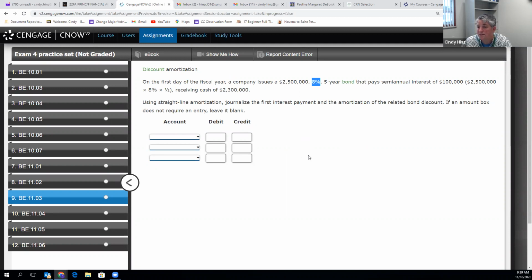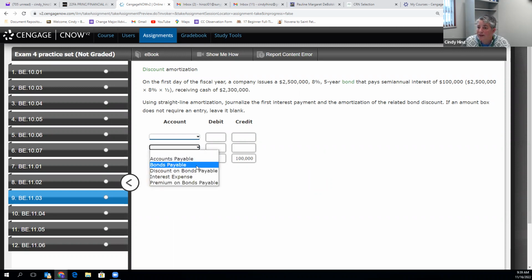And so the semi-annual interest, we're going to make the payment, and we have to journalize that first interest payment. Now, it specifies first interest payment, but in the straight line method, we know that every interest payment would look exactly the same. That's why it's called straight line. And so when we make that first payment, the payment is for $100,000 worth of interest. And so the credit to cash is going to be for the amount that we actually spent. We actually mail checks for $100,000 to the bondholders.